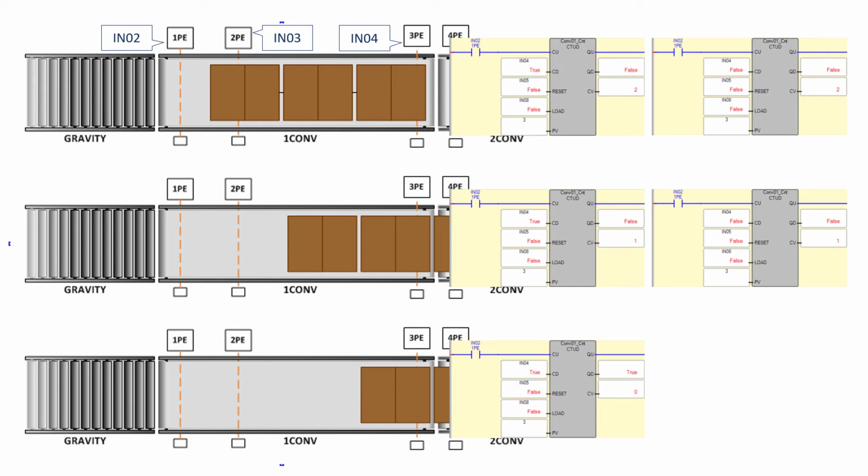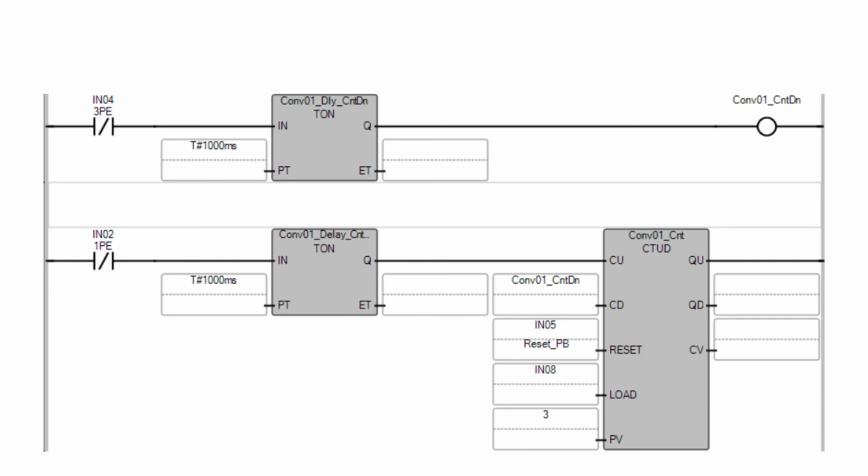And when you look at the bottom illustration here, you can see that that third carton, even though it's been counted down and off of the conveyor, is still sitting all the way on the conveyor, because we executed the count up when photo eye 1 saw a carton and counted it down when photo eye 3 saw a carton. That's not the best application. So we had you make some improvements to your logic.